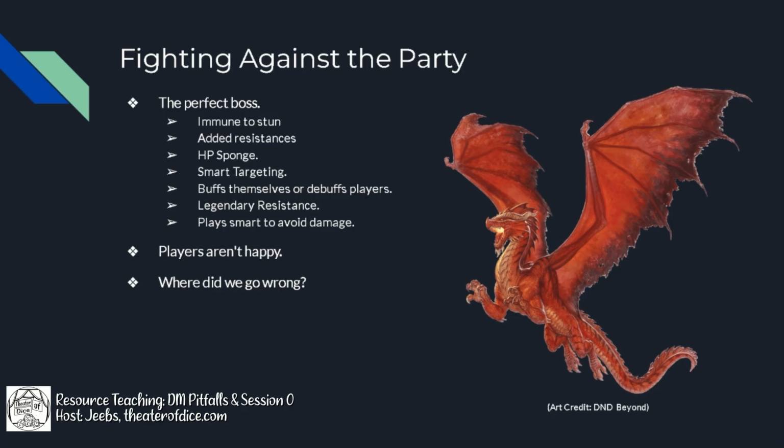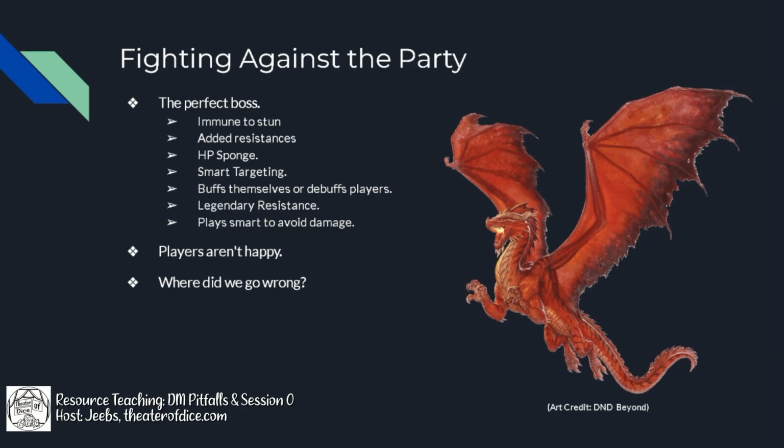Imagine the perfect boss. Here's the combat scenario. We have an ancient red dragon. The party is made up of a monk, a warlock, a barbarian, and a cleric. So, let's make our perfect boss resist what the party does. The monk likes to use its stunning fists, so it's pretty easy to add resistance to stun or even immunity to a red dragon. Maybe you want to encourage that warlock to stop using Eldritch Blast so much, especially because they got that invocation that knocks the enemy back 10 feet, and that's just really annoying. So let's make him resistant to that damage.